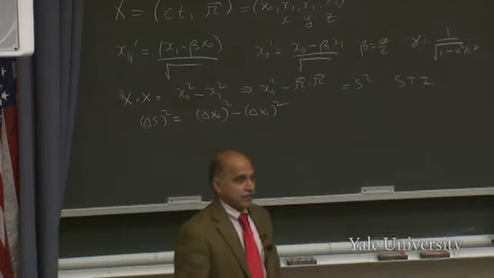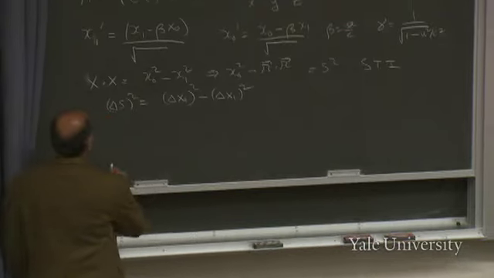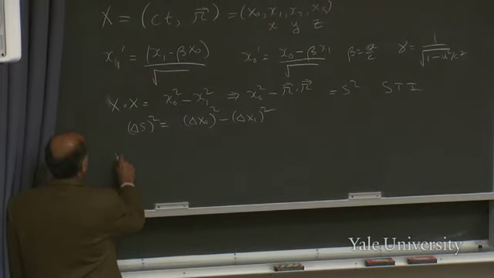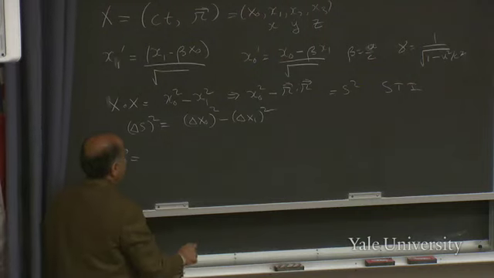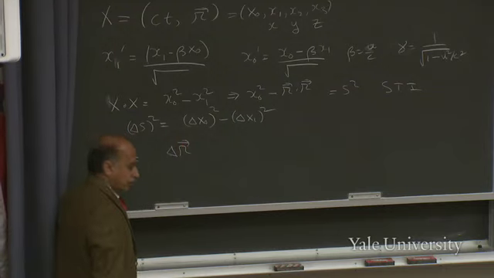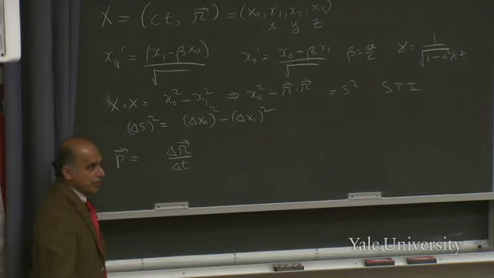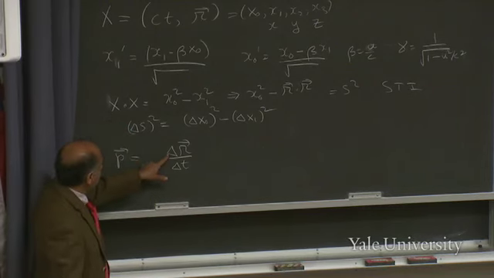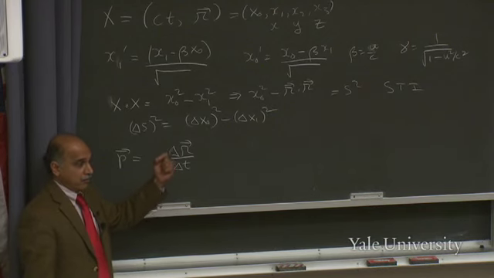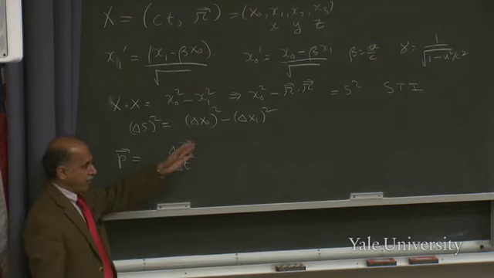That's the x vector. Then I said, let's try to reason by analogy and try to invent a momentum vector. How did we invent the momentum vector in the old days? We said, let the particle move a distance, a vector delta r, in a time delta t, and I divide by delta t and take some limit. But I know this is a vector because delta r is the difference in two vectors, where the particle is now and where it is later. Difference of two vectors is also a tiny vector going from here to there.